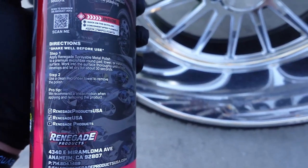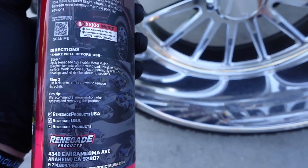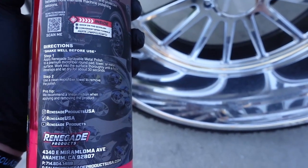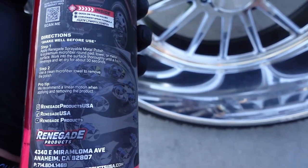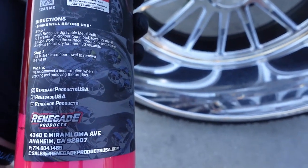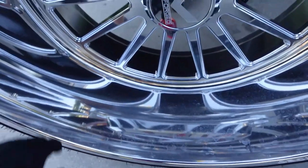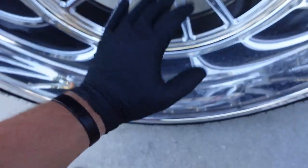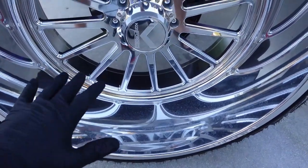It says step one, apply Renegade Sprayable Metal Polish to a premium microfiber round pad, towel, or metal surface. Work into the surface thoroughly until a haze develops and let dry for about 30 seconds. The same that you would do for regular hand polish. Step two, use a clean microfiber towel to remove the polish. Pro tip, we recommend a linear motion when applying and removing the product. So basically, it's like I always preach, you want to go back and forth like this with the grain. You don't want to go against it. You will get swirl marks and scratches in your wheels, so you want to go with it, working it in evenly into the pores of the metal.